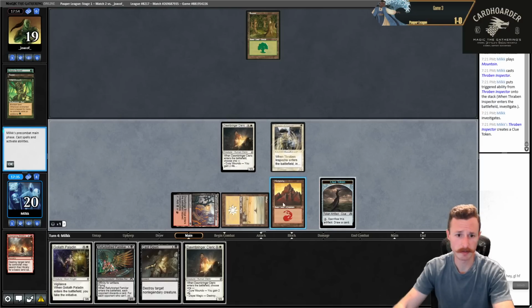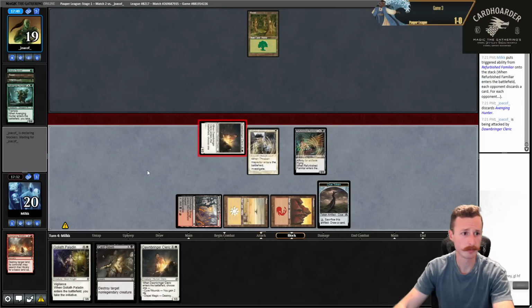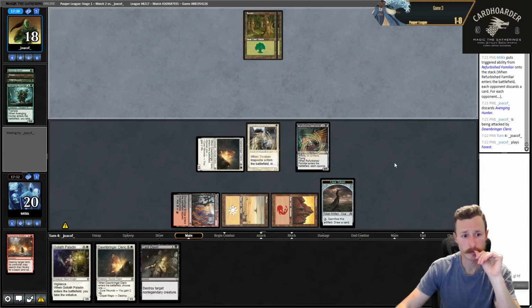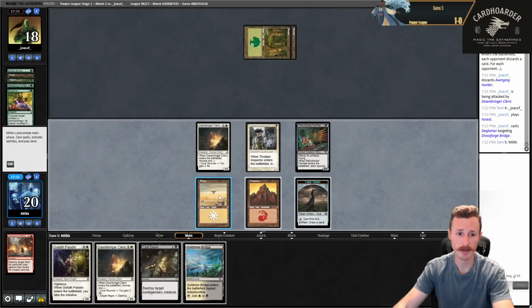Not the best Familiar ever, but still 2 mana, 2/1 flying. They discard a card. They just have a lot of extra stuff to discard because they're stuck on lands. Who's the Ponza deck now? And they hit a land. Deglamour. They did have the Deglamour.